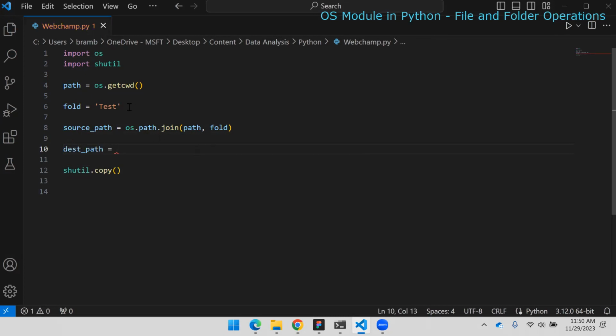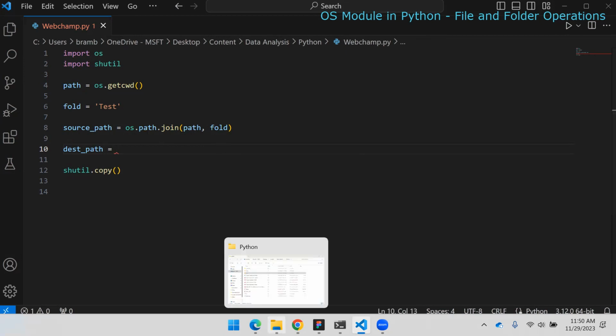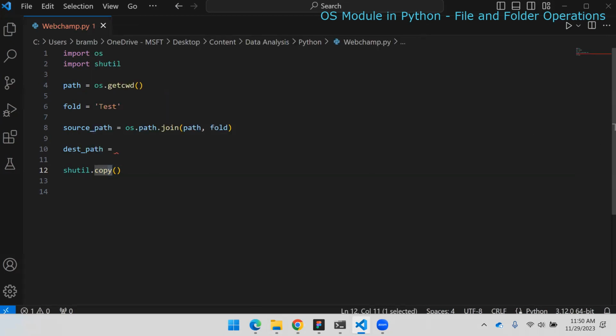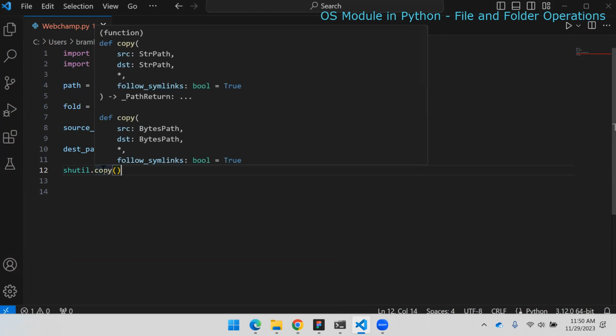Let's say this test folder is my source path. Let's understand the definition, for what purpose it is used. The copy method, I think it is used for copying the folders.